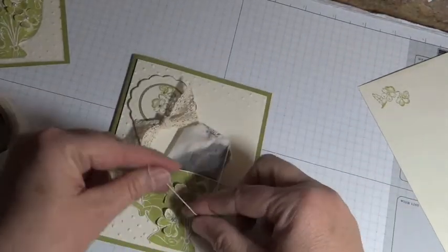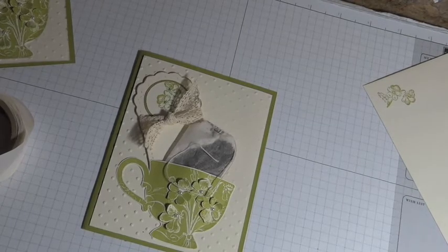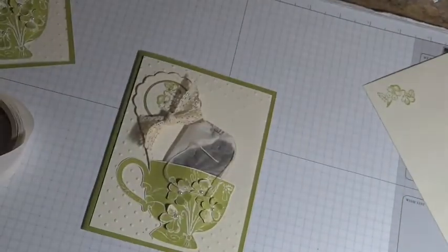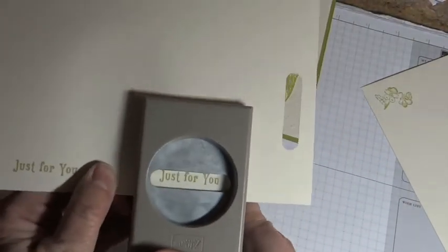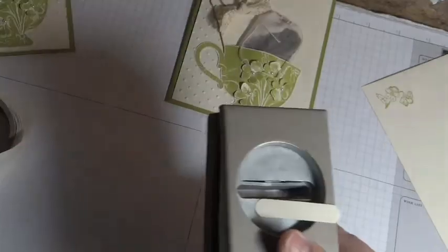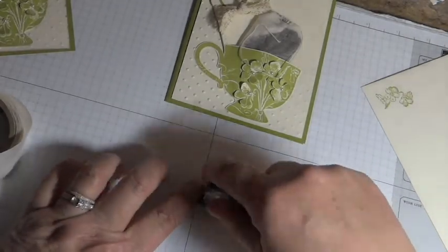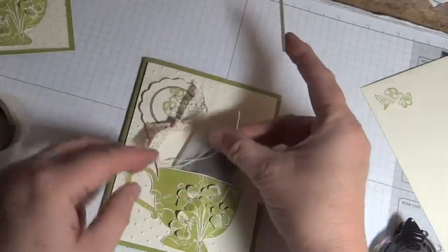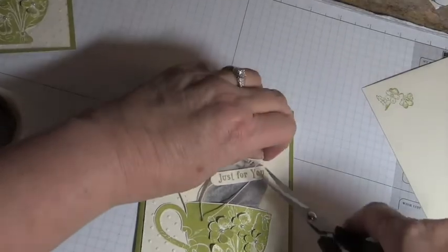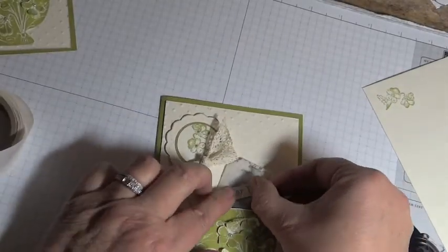And then I want the string to hang around, and then I want to put a word saying there. So part of the stamp set has a Just For You stamp, so I stamped that on Very Vanilla using the Lucky Limeade ink, and I'm going to use my word window punch and just line that up. And then I'm going to get my snail and put some snail on that, and then just get the string where I want it. I want it to hang down some. And I'm going to use my paper snips and cut that part off. I think I want it like that.